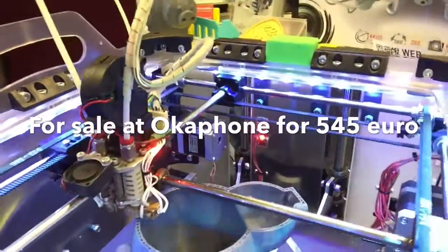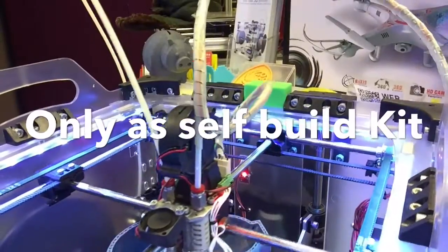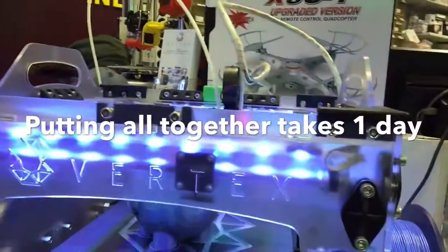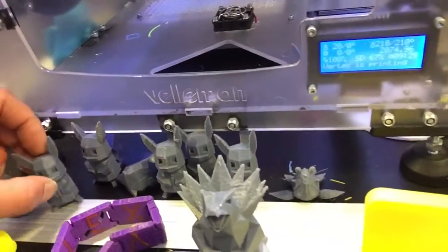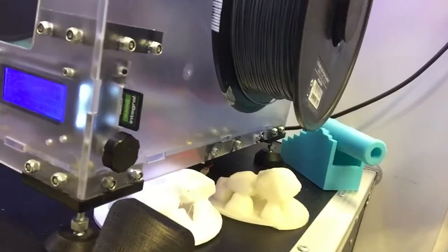This is creating another one, and this is a printer — this is the latest technology in printers. We are at Ocafone and it's from Vertex — this is the Vertex. You can make all sorts of little puppets and beautiful things with it. It's from Theleman, I think — this is a Dutch product. As you can see here, they inserted the software, the program for whatever it should print. There's a little processor in here that is calculating whatever the printer should do.